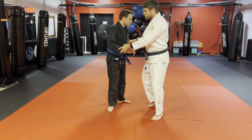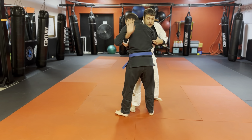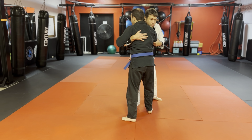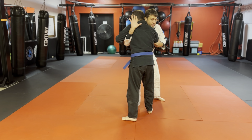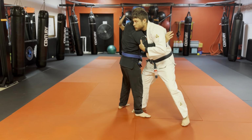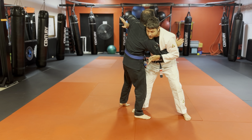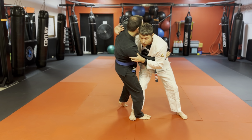Okay, so we're going to start from an over-under clinch. Now when I'm over-under clinching, I want to have my fingers extended, right? Not just like this. This can get you put in a shoulder wrench, Americana type position. Same thing here. I'm kind of flaring my elbow out a little bit. When we have this clinch, a lot of times his foot will already be forward, and then I can just put weight over that. I raise my arm up, and then I can hook, and he will go down here.